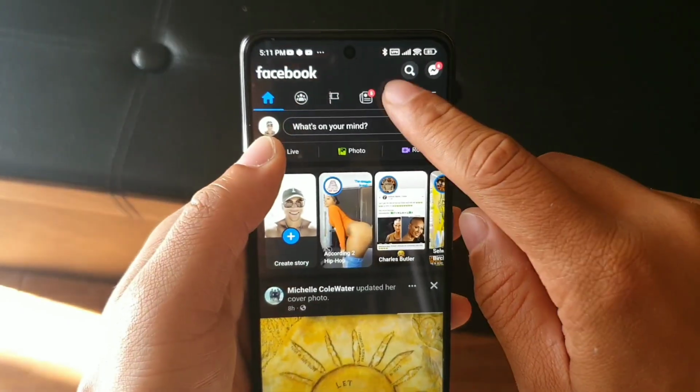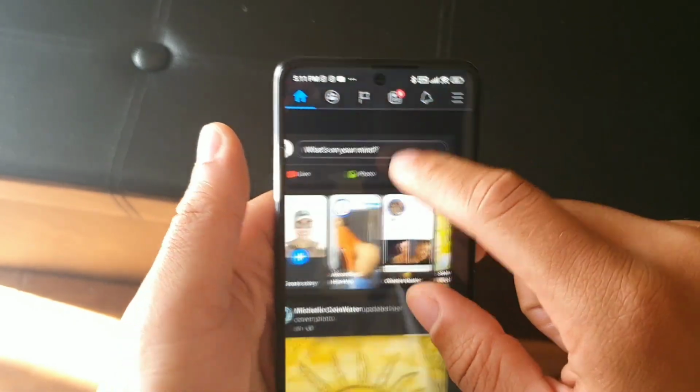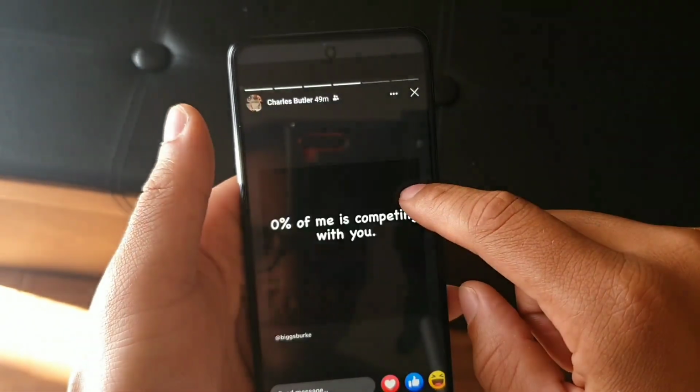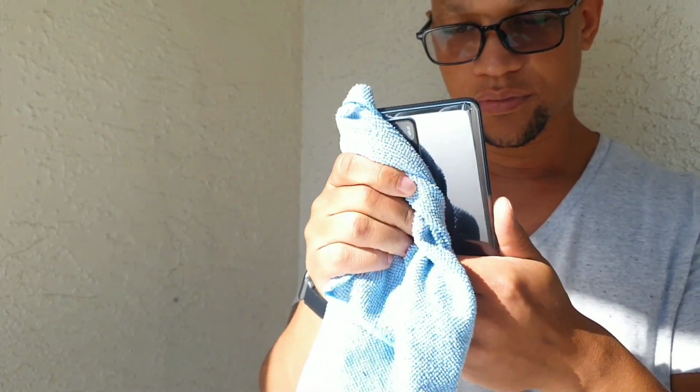And they both do have dual speakers, which is really crazy, and the speakers on the GT are actually tuned by JBL and they're dual stereo speakers, right, with the Dolby Atmos. So I just wanted to mention that. But we're going to get high-res audio as well on the Redmi Note 10 Pro, and it's just going to be the high-res audio with the stereo speakers.